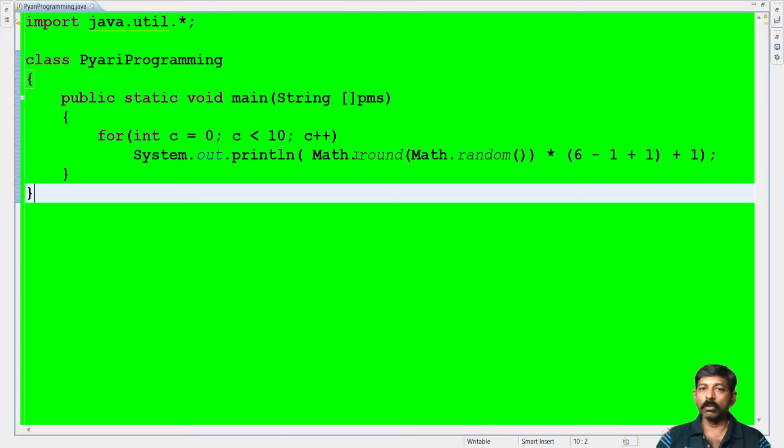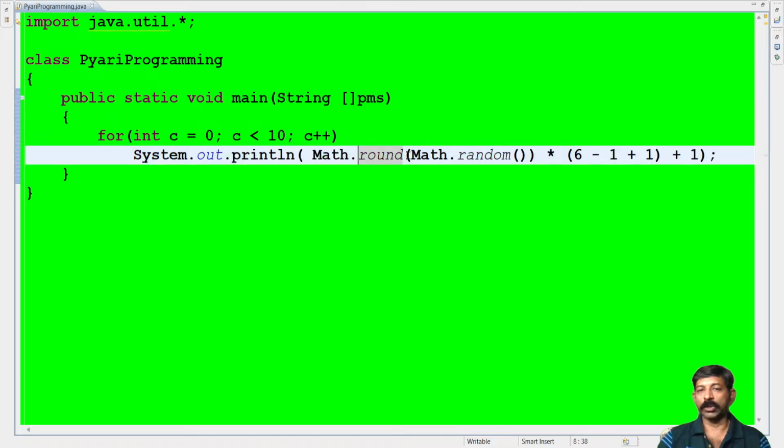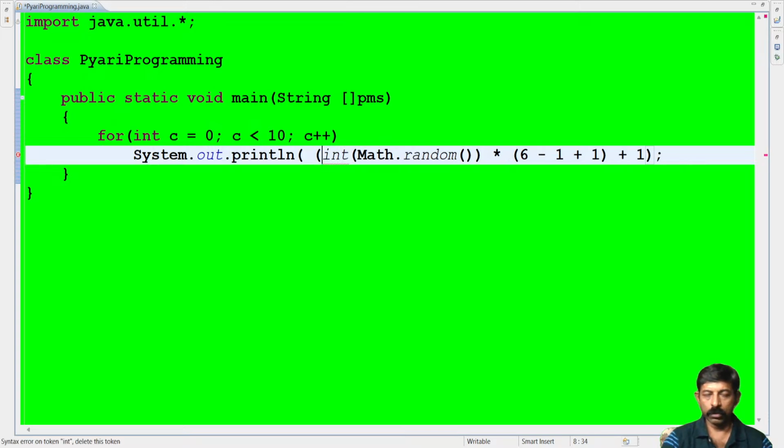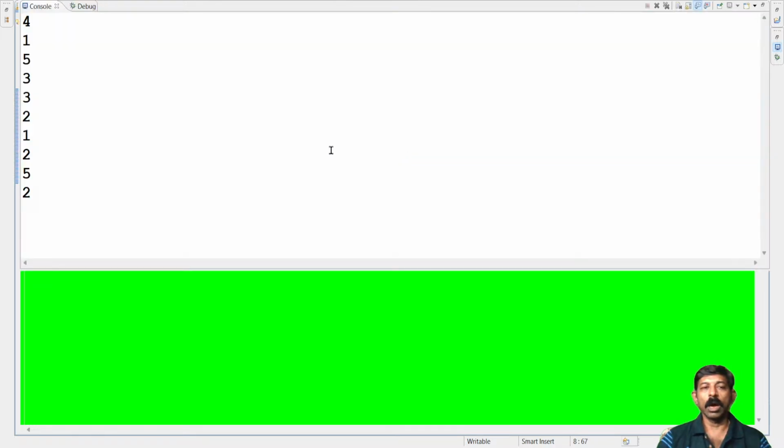So if I want to use it after multiplication, look at this. These are the variety of ways that we want to use inside our program. So look at this. I am saying convert it into int. Which one? Math.random multiplied by this figure, and after multiplying, convert it into integer. Now we got the real fact of the figure.